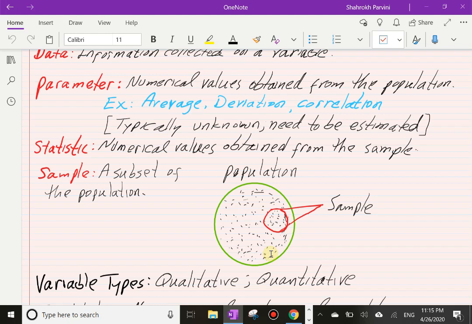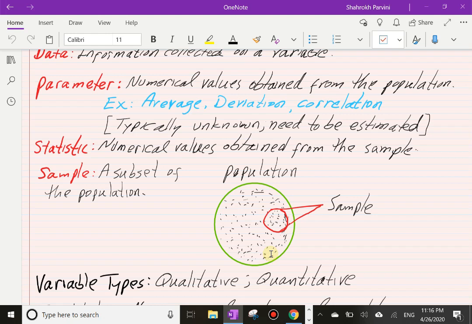So for example, let's say I want to find out the life of a GE light bulb. If I want to actually test the population of light bulbs rolling off the assembly line, that means I have to light every one of those light bulbs until they burn out pretty much, and then based on that I get information on the life of a light bulb. But it doesn't make sense to light up every single light bulb that rolls off the assembly line, because then there's nothing left over to send to the consumers, right? So for that reason, we just simply get a sample.